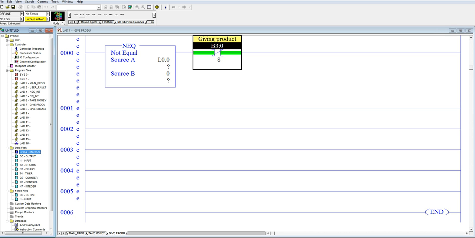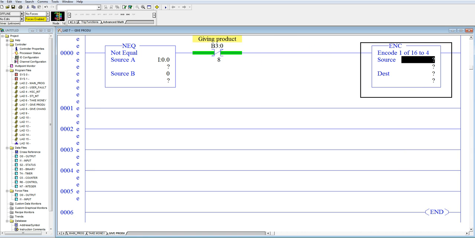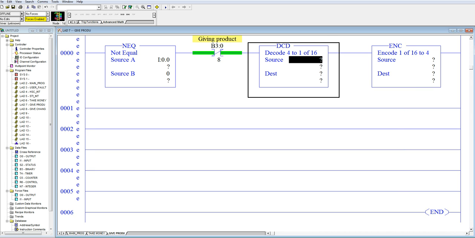No, the encoder's not there. It's advanced math at the very end. Yeah, there it is, encoder. So there's the encoder. And then I want a decoder also, so I'll just put them both down so I don't have to go back there again.